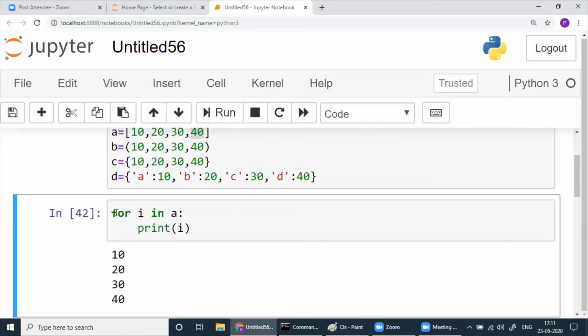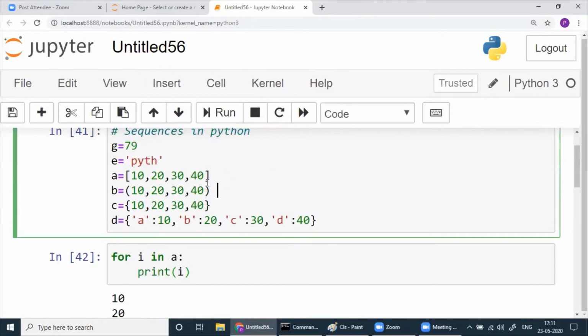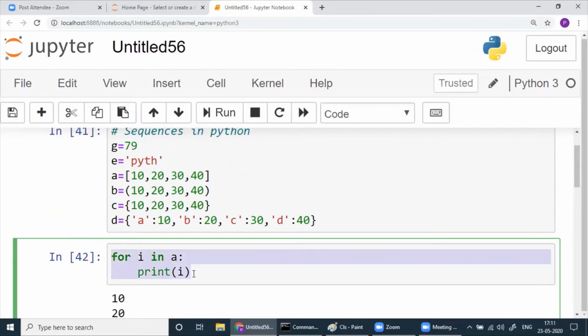If you see R programming or C programming or even JavaScript, we have the other kind of loop, where you take the elements by taking the index. In Python's method we apply the iterable and iterator concept.